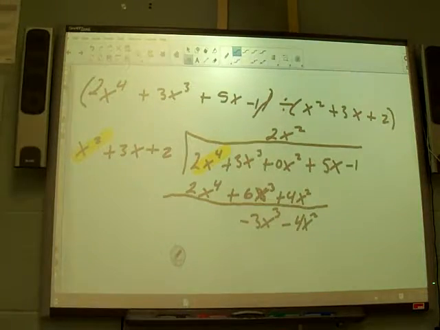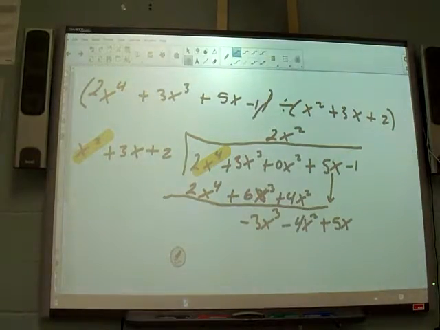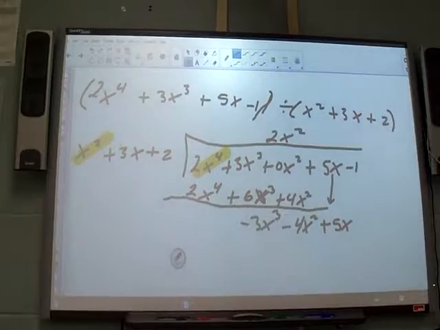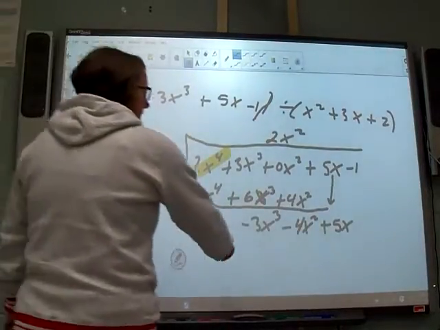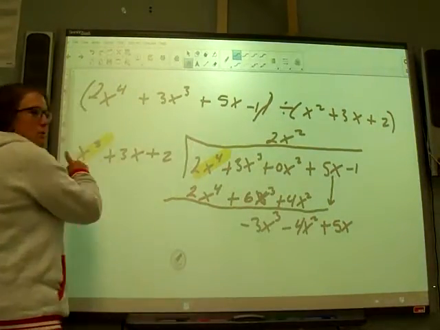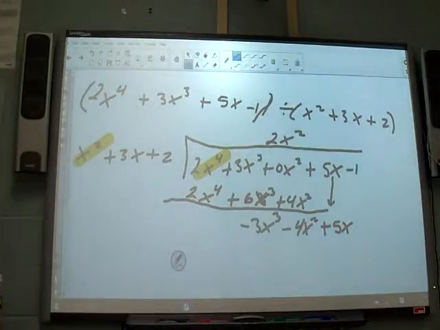Has to do with this number. Bring it down. Good, CJ. We dropped that plus 5x on down. Okay, so that's phase one. You had minus 1. Not yet. You only bring one down at a time. Good question. But only bring one down at a time. Your rule for this is you always need to have as many down here as you do out here. So we got 3 and 3, so we're good. Now that was phase one.